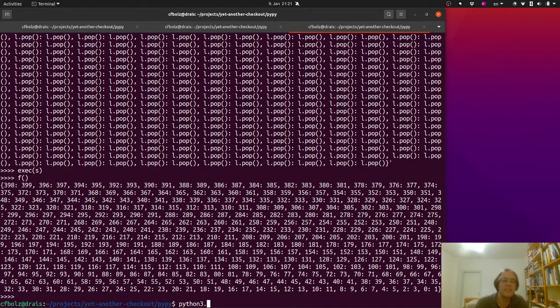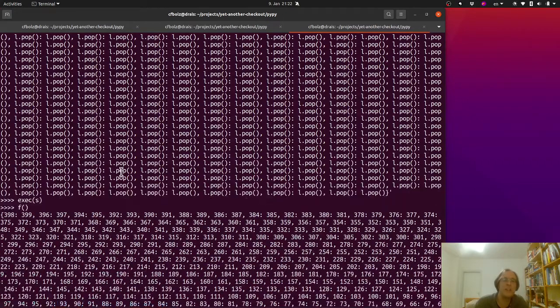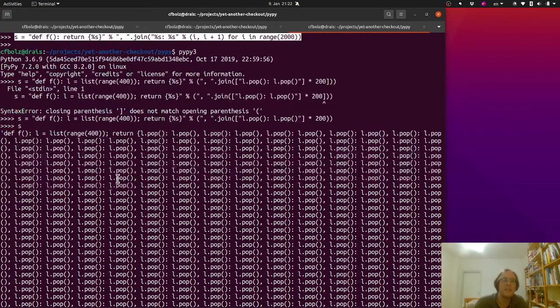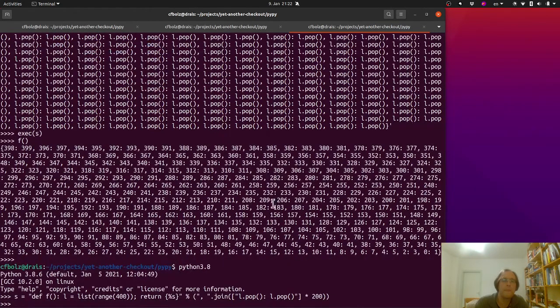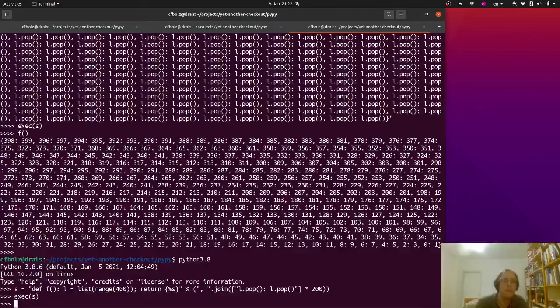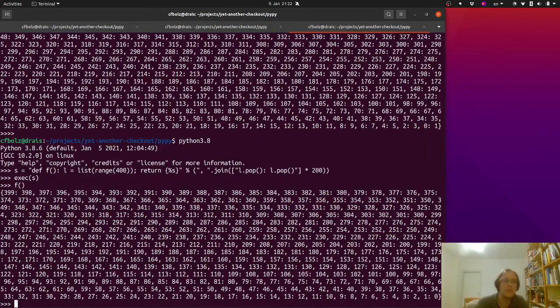And let's see what CPython 3.8 does. Is it right? Here we see the problem. 0:1, 1:0. So it's swapped.